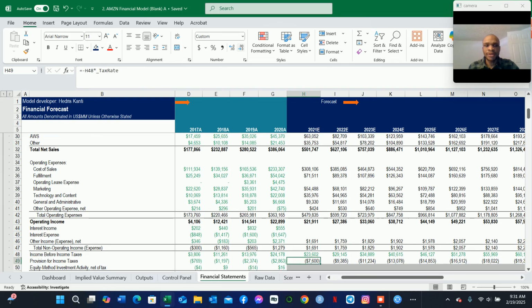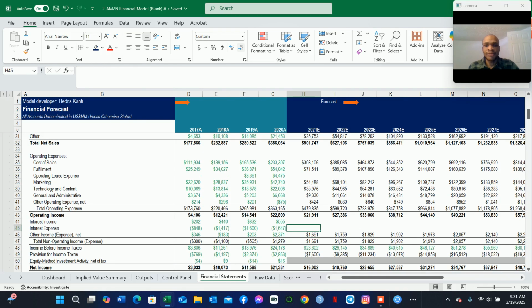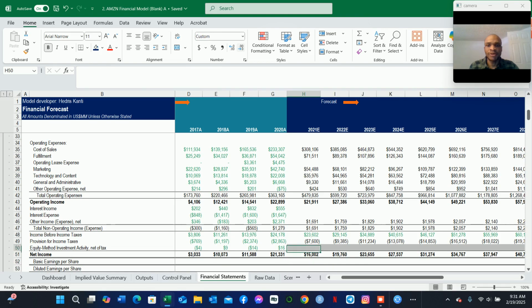We also have the interest income, which is going to be based on Amazon's opening cash balance in its bank account. So the interest will be calculated as a function of the opening cash balance to determine any interest income that will be added here. So we're going to be determining that, and also the interest expense, which we calculated a while ago.